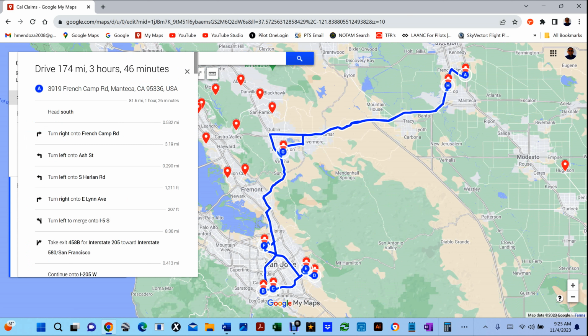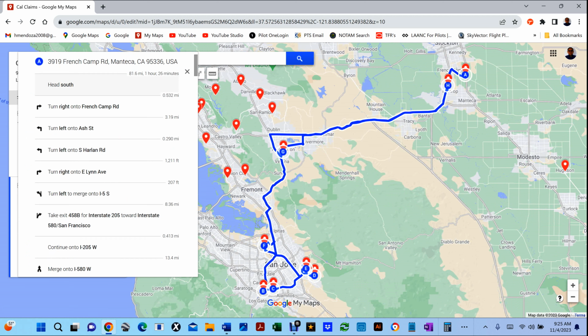For that day, I would be traveling 174 miles, a total of 3 hours and 46 minutes. My first location is 81.6 miles, and it'll take me 1 hour and 26 minutes to get there.